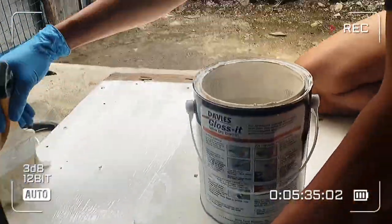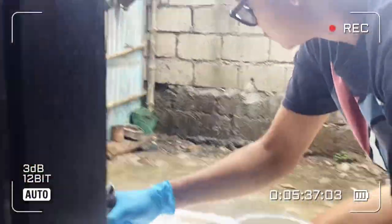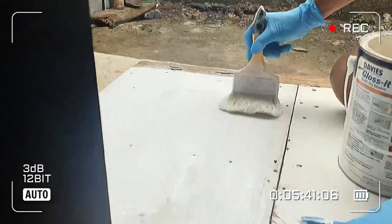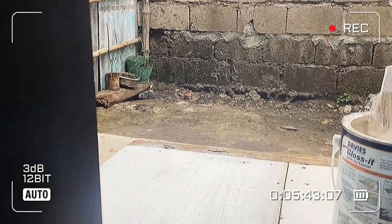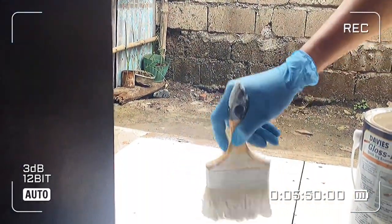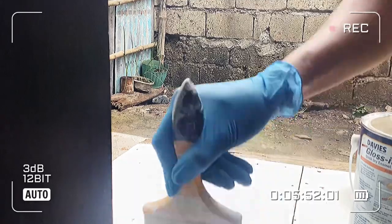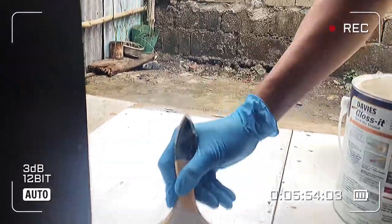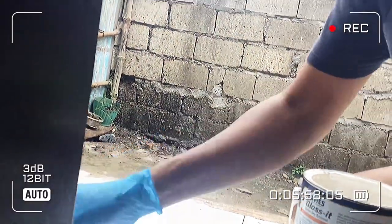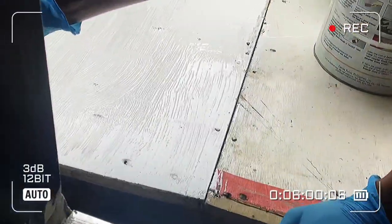All the way. Not making sure. That is already halfway. Less. 40%. But not yet 40%. Look at it. Look at this.